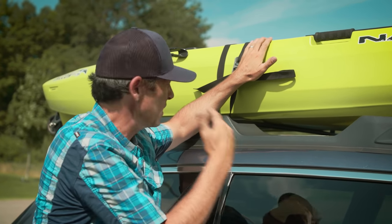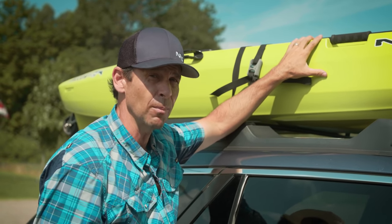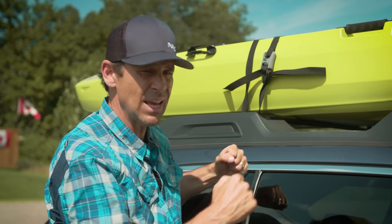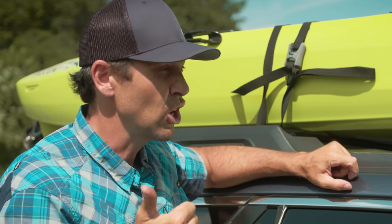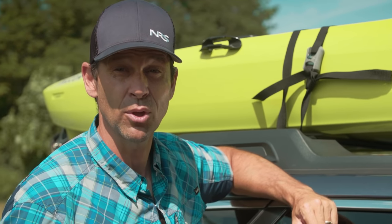What's happening here is the boat's tied so hard down onto the roof rack that it's actually warping — bending over the rack itself. If you leave the kayak on too long like this, that can become a problem. Most of the time, 99 times out of a hundred, the boat will pop back to its original shape with a bit of time and sitting in the sun. But you really don't want the boat pinched down and wrapped around a bar too long. This is especially important if the boat's going to spend a lot of time on the roof, or if you've got a fragile composite boat — fiberglass or Kevlar — that deserves better treatment.